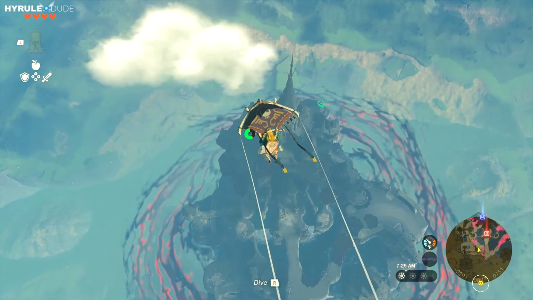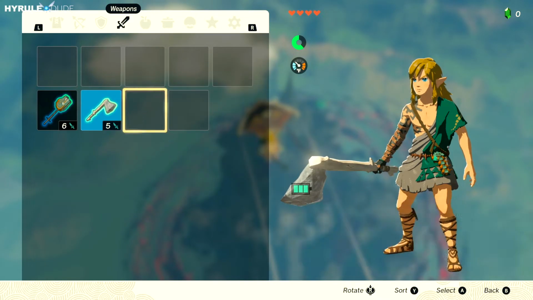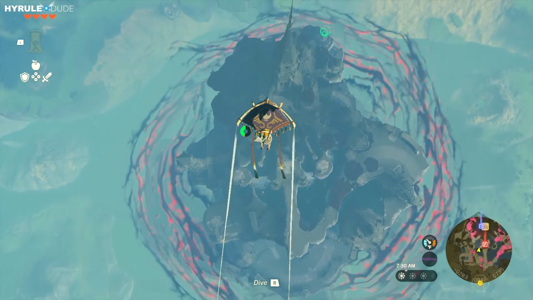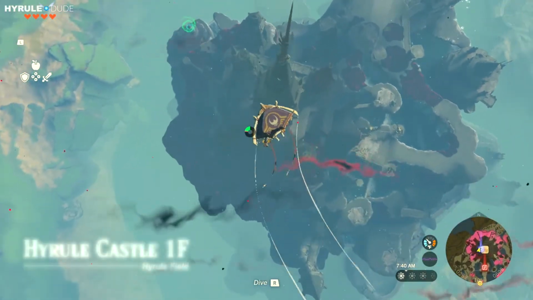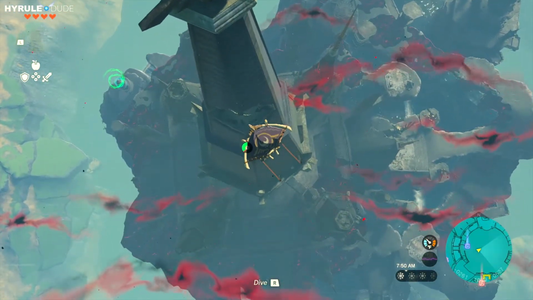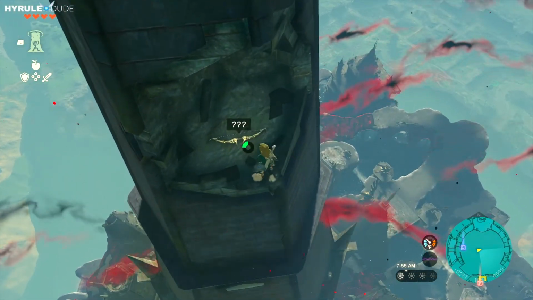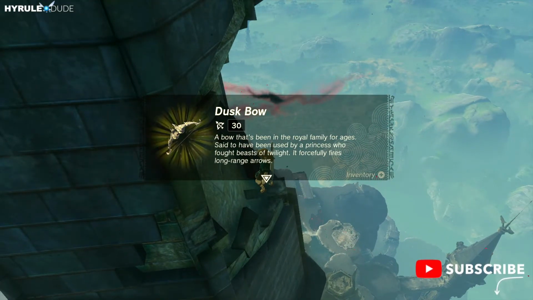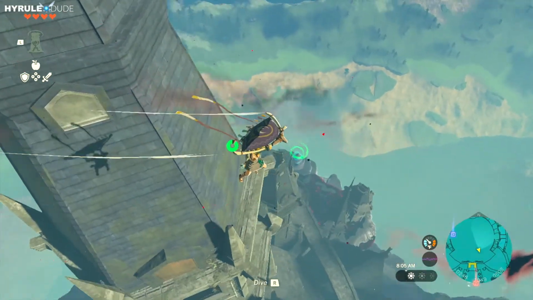I'm going to drop all of my weapons because I'm not going to want those. I'm going to want to replace basically all of them and start fresh. So let me chuck those. Our first item that we're going to get is the Dusk Bow. This has a durability of 30. It fires off really far, so that's really cool.